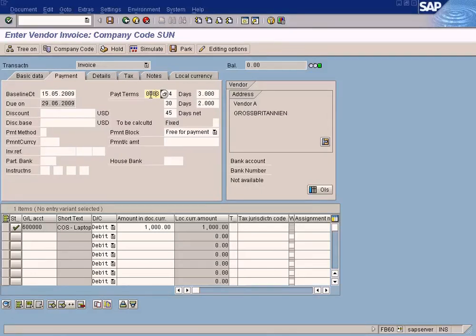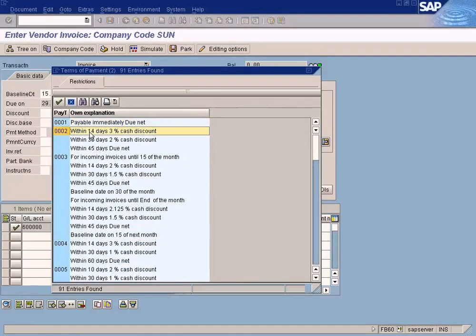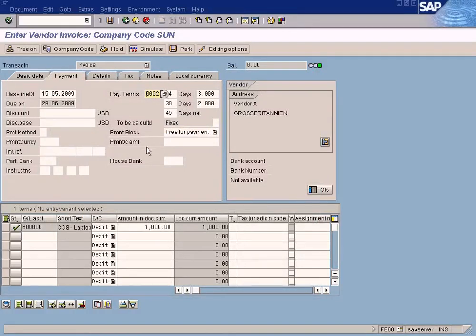But even though you changed the payment terms at the vendor invoice level, this change will not affect the vendor master settings, which is still pointing to 0002. The vendor master payment terms will still point to 0002 and will not be affected if you change the payment terms at the vendor invoice level here. So let us not do that.